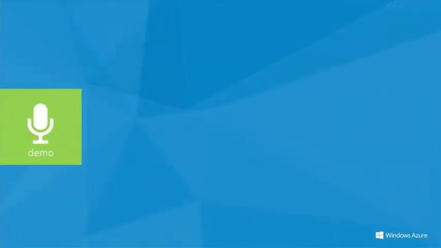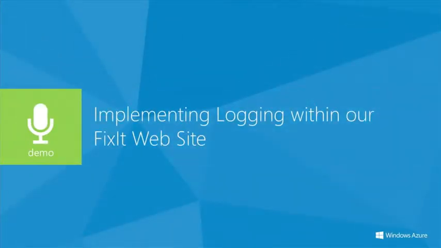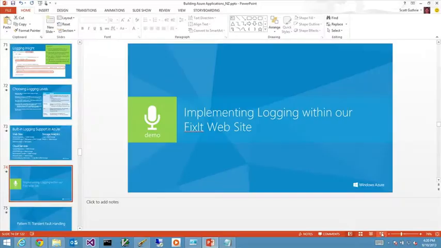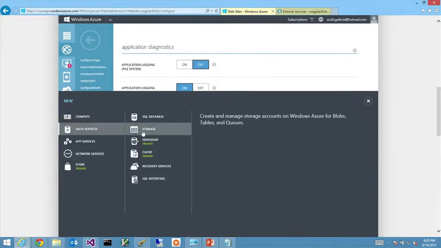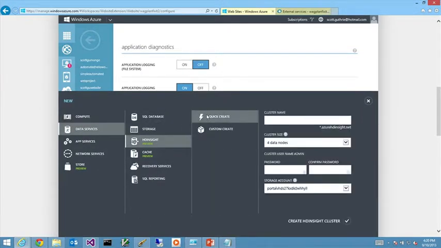One thing that's nice is because we're storing it inside storage, you can not only retrieve it and look it up when you need to, you can also now run analysis tools against your logs. And so one of the other services we have inside Azure, I'm not going to go into detail on how to do this today, but it's what we call a Hadoop service. And so I could go ahead and create what's called HDInsight, and I could spin up a MapReduce cluster on top of my storage account, and I could actually parse terabytes or even petabytes of log files looking for statistical trends.